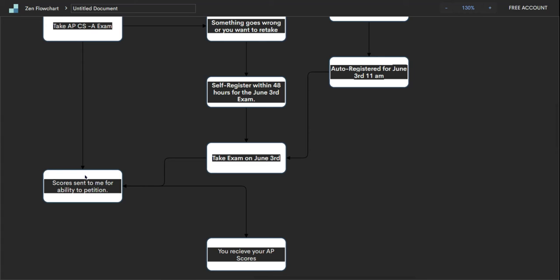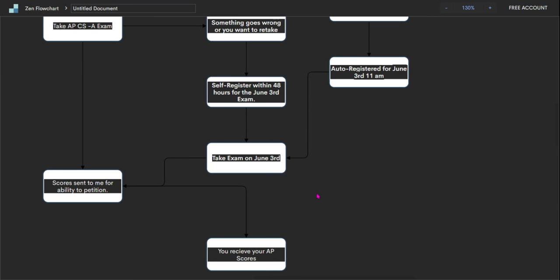So if they say, hey, you didn't pass, but I think looking at your work that you actually did totally pass, and this is just a result of everything going on with COVID right now, they're apparently giving me an opportunity to petition the College Board for a higher score. Regardless, after that happens, you'll receive AP scores later, probably sometime in the summer, hopefully.